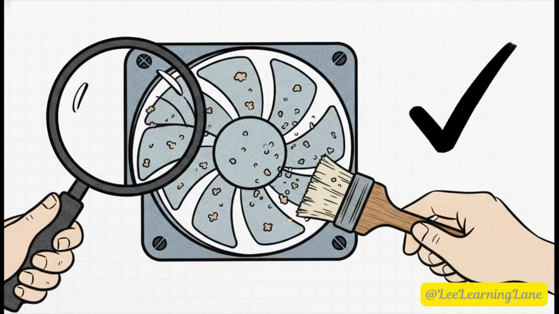And the answer is, check the ventilation, look for dust buildup, and make sure the fans are actually spinning. The trap answer they'll throw at you is reapply thermal paste to the CPU. Now, while thermal paste might eventually be the ultimate fix, CompTIA's symptom-first structure demands that you start with the simplest, most obvious physical checks first. Establish your theory. Don't take a PC apart until you've at least checked the fans.